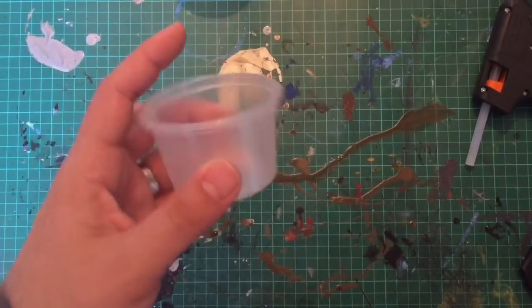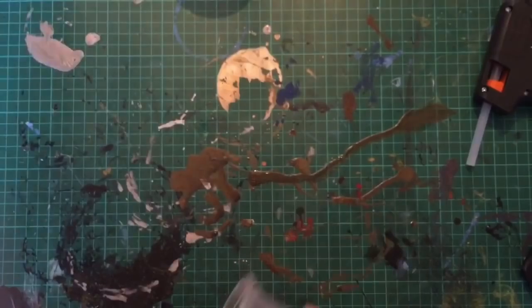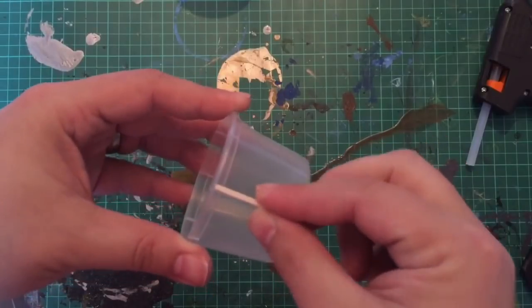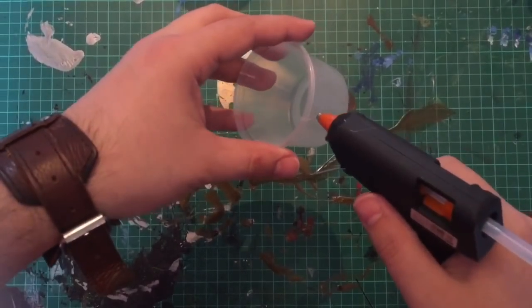So for the base of the arc reactor, I'm using this very small Tupperware I got from my takeaway. So guys, I'm gonna just hot glue this straight onto the bottom. The great thing is it fits straight on the battery pack, which means I can just twist this off to get the battery. To add a little bit more effect and make it look a bit more movie authentic, I'm gonna hot glue these matches around my container.